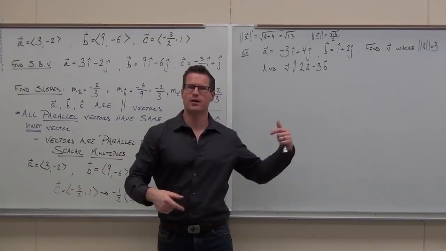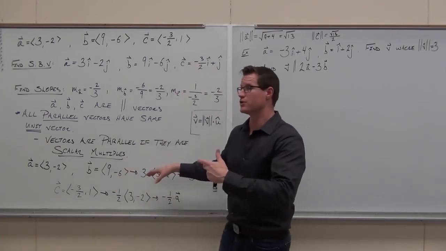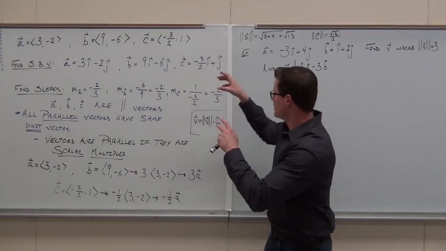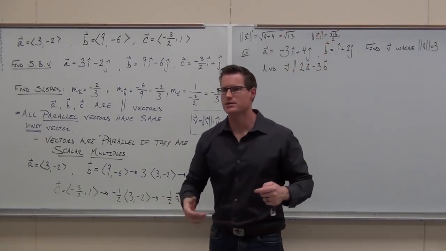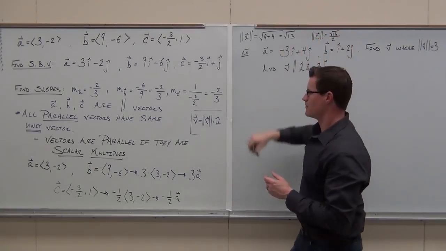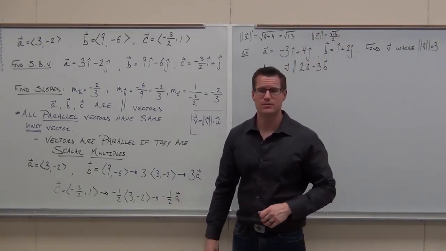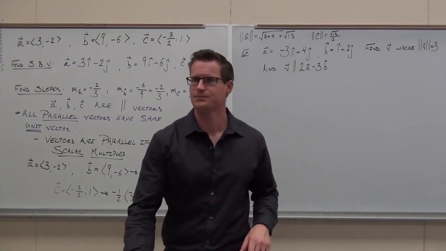I do want you to know how to find magnitude, though, just independently. So right now, you could say they're not the same vector, but this proves it both ways. Does it make sense? When you look at it, this is half that vector, and it says it right there. You can do it that way, too. Good question. Any other questions before we go on?